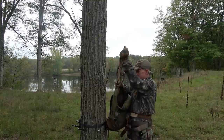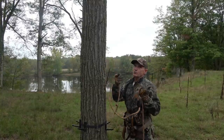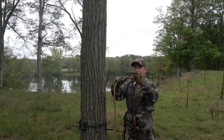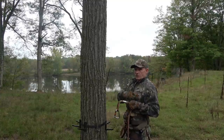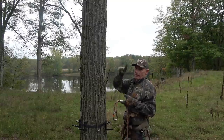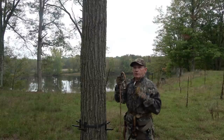I put my saddle on at the base of the tree — I do not wear it in. I take my lineman rope; this is actually a tree tether rope, but I use two tree tethers instead of a lineman and a tree tether. The reason being is when you use a tree tether as your lineman rope, it's got this big loop, so if you have to bypass a branch you can use your regular tree tether by going over the branch and hooking it to your lineman loops, then disattach your original lineman rope and continue climbing. When you get to the top, the lineman rope you took off is actually a tree tether, so it's going to have this big loop that you can wrap around the tree and pull all your stuff through.